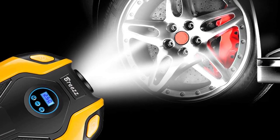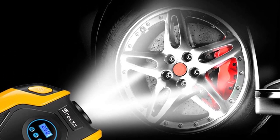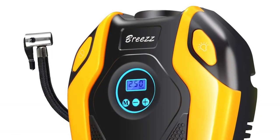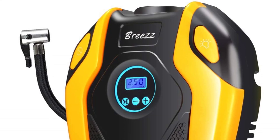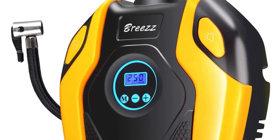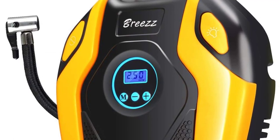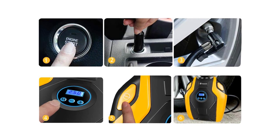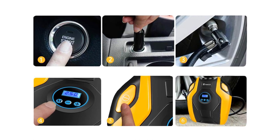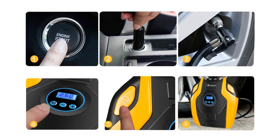It has a long-lasting and bright LED light that makes reinflating a tire easier at night or helps you do quick repairs in a darkened environment. The large, clearly lit LCD display with high-precision digital pressure gauge enables you to easily calculate the required PSI, kg/cm², bar, and kPa units. The Breeze tire inflator also allows you to preset the necessary pressure value and then automatically shuts off when it reaches the desired PSI, eliminating any inconvenience and reducing the worry of over or under inflating the tire.